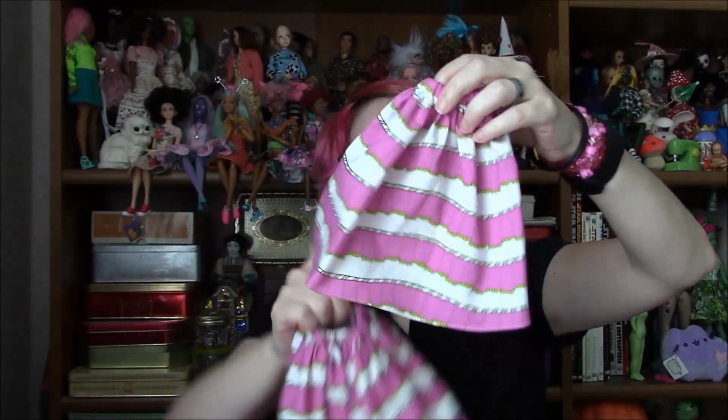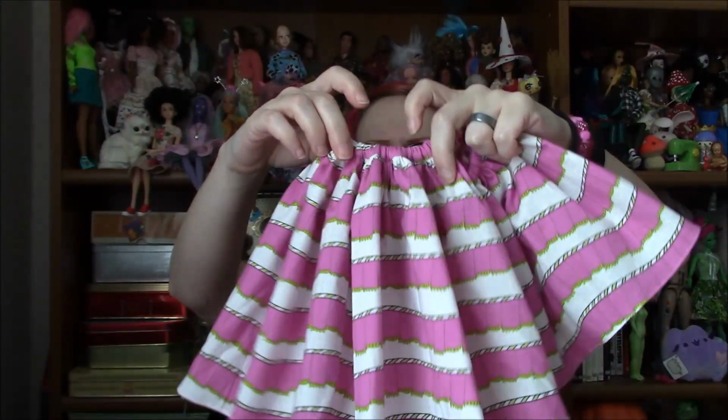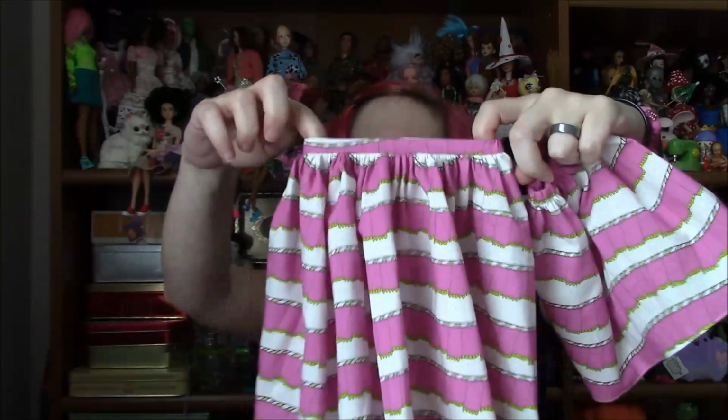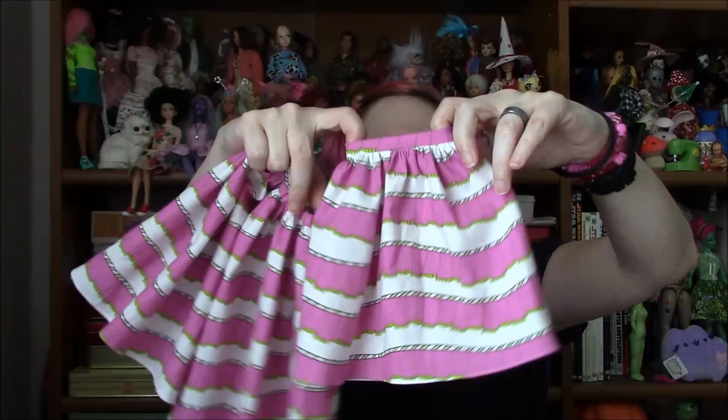I was just shuffling through some cloth and I'd had this piece, half a yard of this stuff. I actually thrifted like 6 yards of it at once. But I took half a yard off to use for other projects at some point, and I didn't make those projects, so I decided I would go ahead and just clear out that half yard. So I made this in 60 centimeter doll size. It stretches to 12 inches and it goes down to I think 6, so it should fit a number of doll sizes. And then this for MSD size.